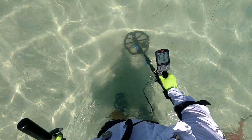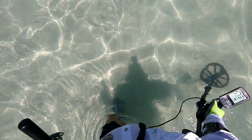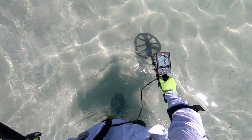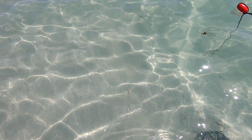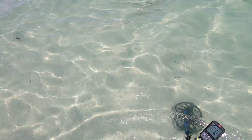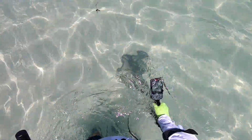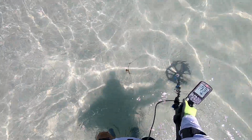You can see the water's pretty clear here today. I'm going to check this camera in a minute and see if it's actually working. I hope it is. Here you have to anchor your sea-doos offshore or it's a violation. They cannot pull on shore.